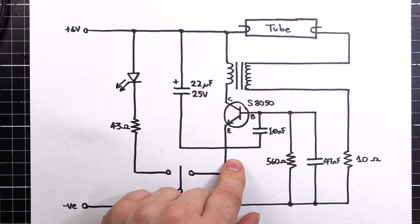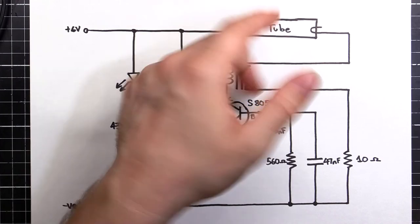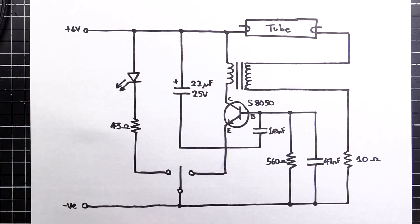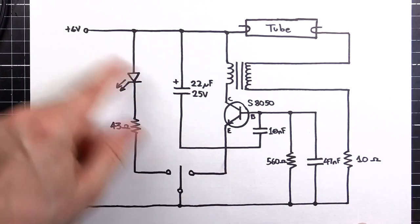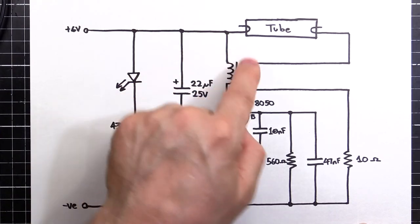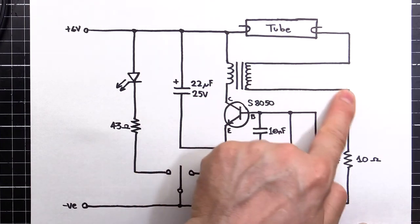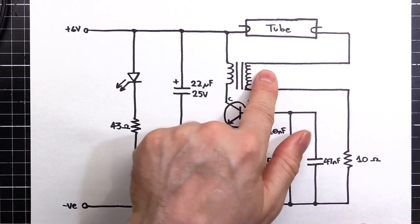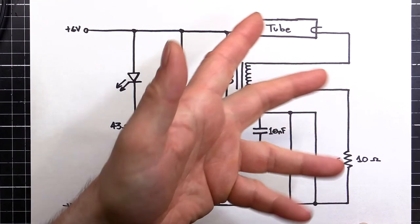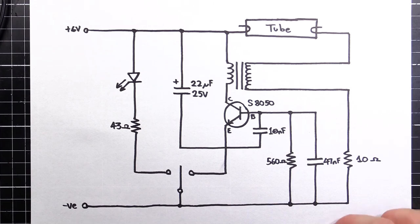So we get a little bit of a kick through here and get that boom across. Then it's fine because it's conducting, so it needs a lot lower current. And this is oscillating and it's creating its light, no worries. So we end up, when it's running, with a pulsing current down through here, and then also a higher voltage coming out to the tube. We're applying that high voltage across the tube, down through a current limited resistor, just so we don't burn out the transformer. This tube is actually running at about 160 volts peak to peak, or about 54 volts RMS under normal operation. So that's how the circuit works.